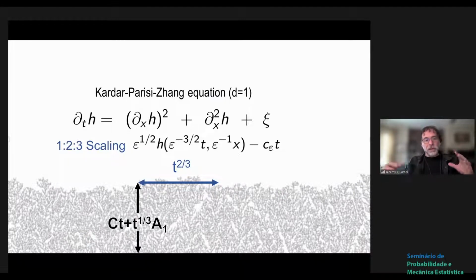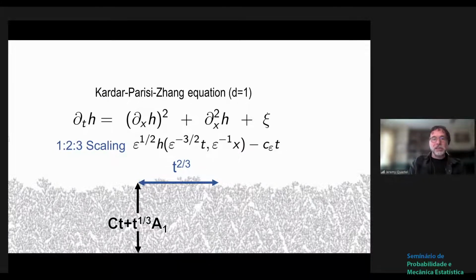And as you zoom out, of course, because this thing is growing at rate CT, it just goes racing off the picture. So you have to drag it back down by subtracting a huge constant, C epsilon t. So C epsilon t is about epsilon to the -1 times t with some constant. And then you should see some universal stuff. All the scalings in the whole KPZ universality picture could be rephrased like this. There's some height function, and under this rescaling, something goes to a Tracy-Widom GUE or a GOE. So the one-point distributions in this picture under this rescaling should go to a rescaled Tracy-Widom GOE distribution.